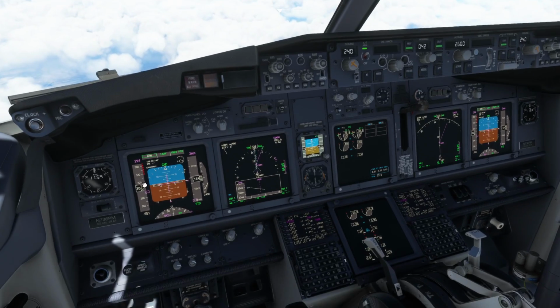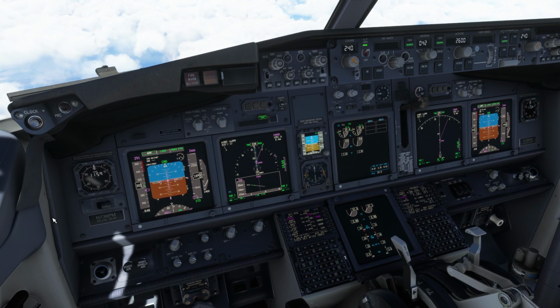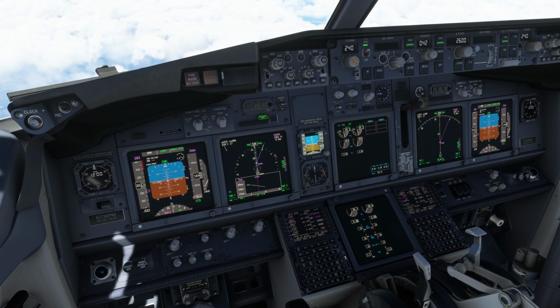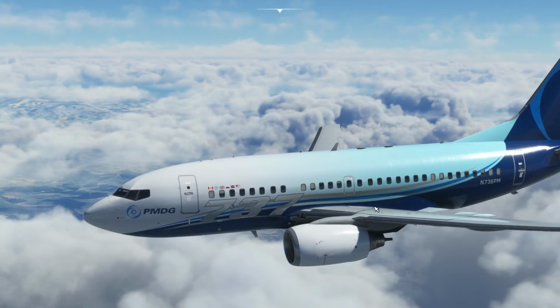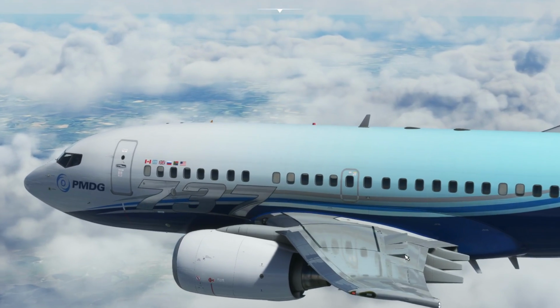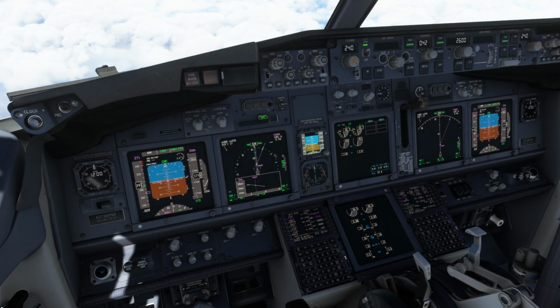So you can see the airplane is struggling to maintain speed, so we're going to help it. We're going to throw the spoilers out and help it get down to the target airspeed. So in case you've not seen them, spoilers, basically it lifts the top surface of the wing up. You can see that there. Makes the aeroplane less aerodynamic.